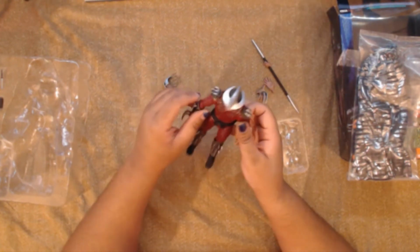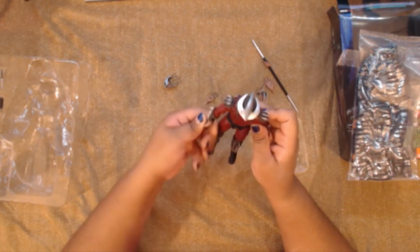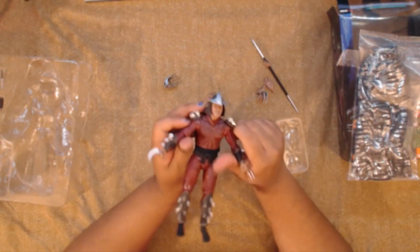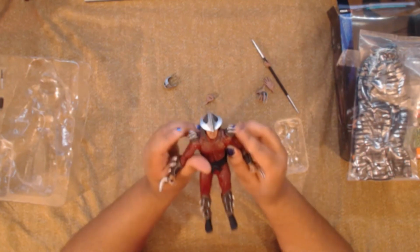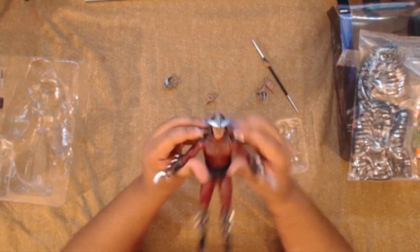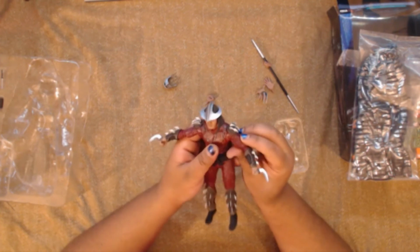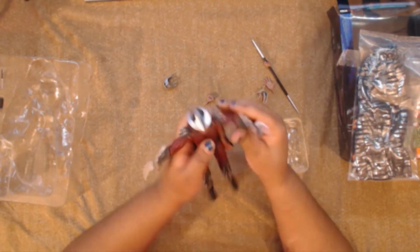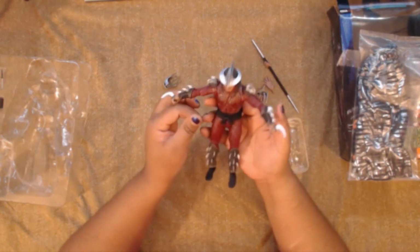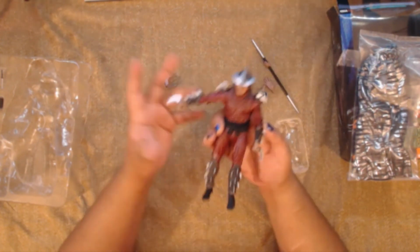Okay. He can twist his arms and his wrists all the way. T-pose? Oh no. These are so painful. I can't even pull these out without being poked. Come on, Shredder. Ugh. Okay. Because he's supposed to be the big bad, you know? I mean, you'd think he would be probably the most powerful, most flexible, most agile.